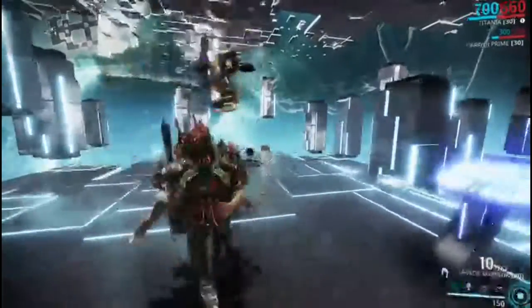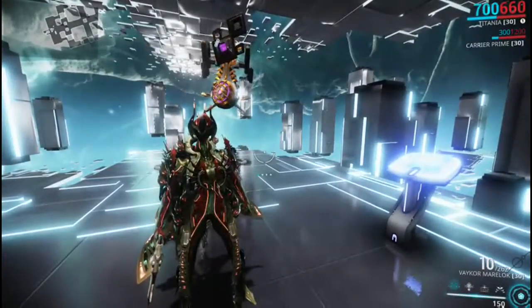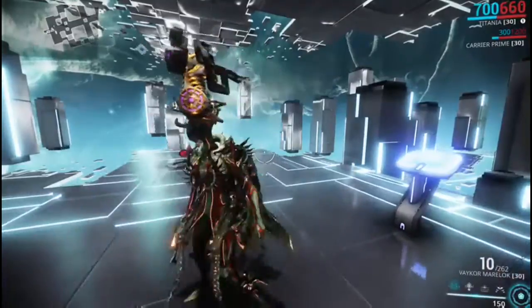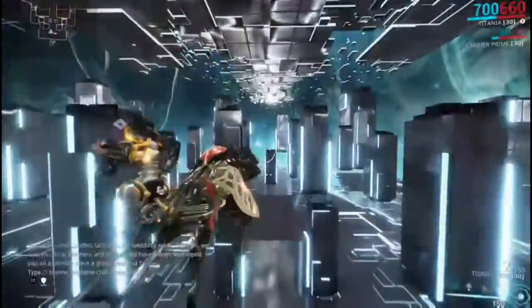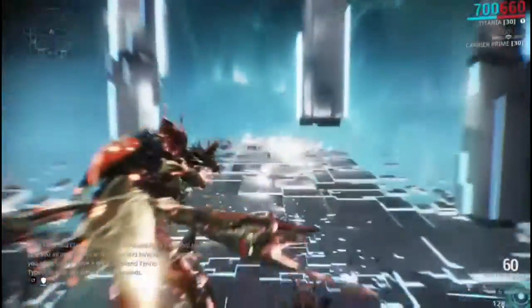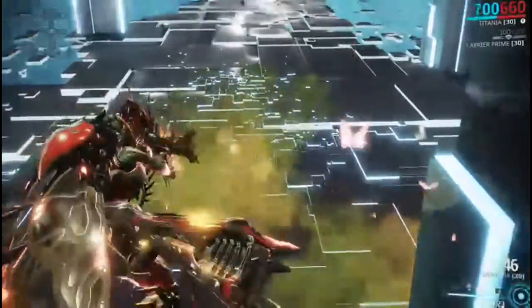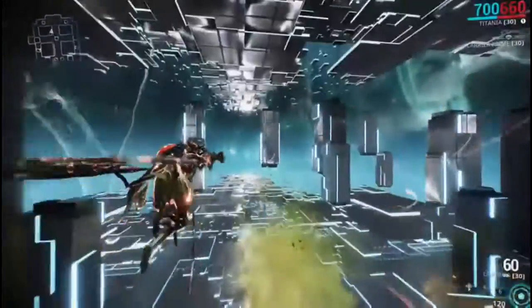So I'm going to show you guys my favorite methods for killing the Juggernaut, and then I'm going to show you some other neat tricks that you might want to utilize in some way, shape, or form. So for starters, I'm going to use Titania because she is my number one. She's my Juggernaut killer, basically. So this is a level 30 Juggernaut, and as you can see, look, boom, Juggernaut's dead.